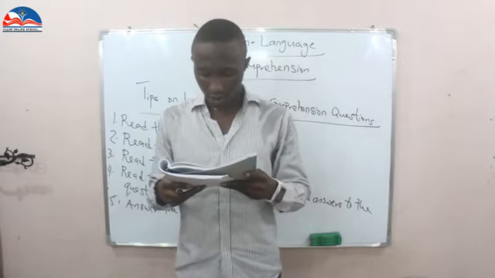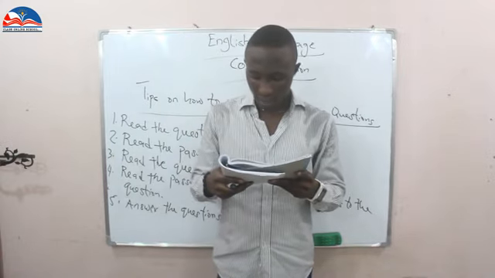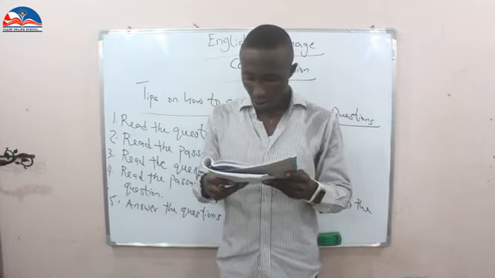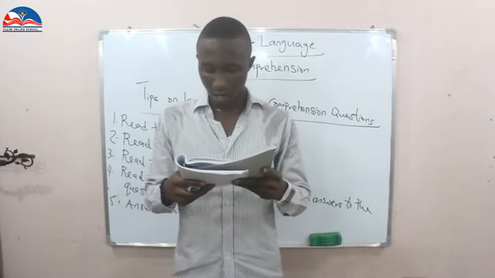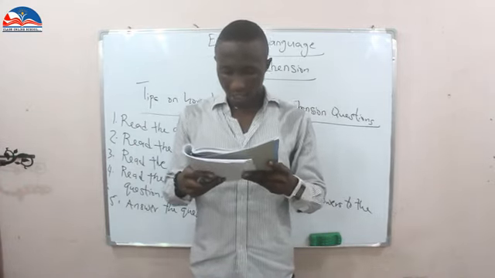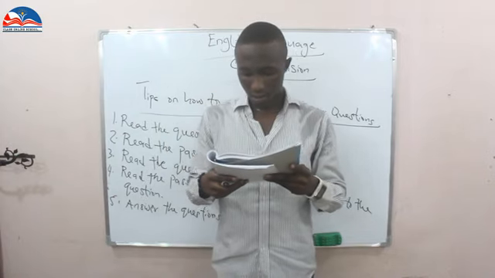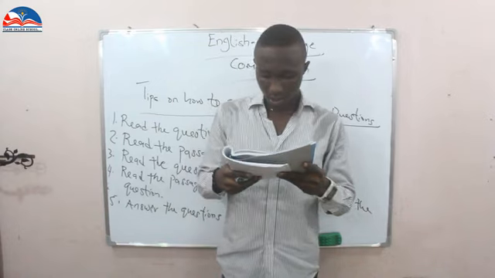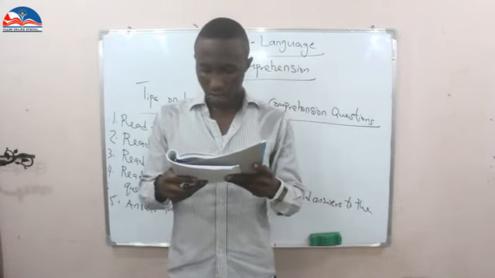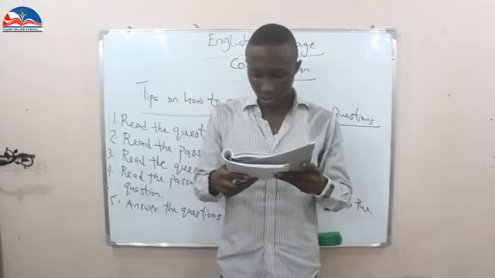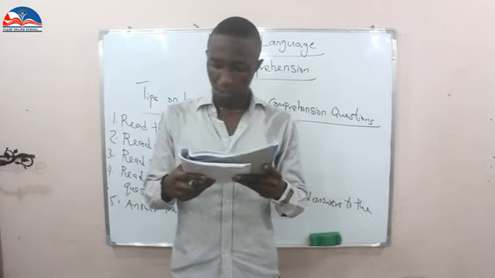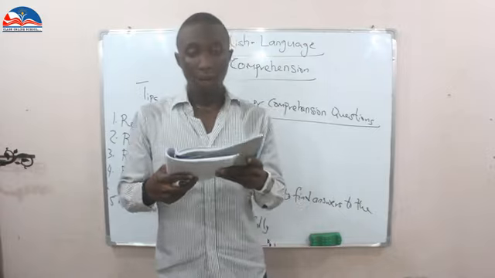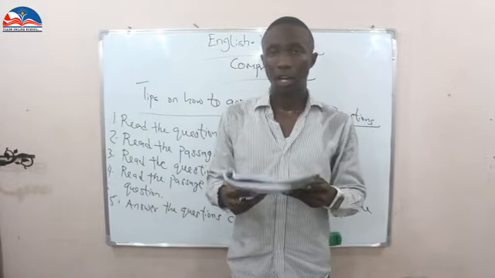Now, the last question says, from the passage, which of these is a disadvantage of defining by enumerating? A, enumeration always leaves doubt in the minds of the speaker. B, the words already listed may not all share same characteristics. C, the property and examples enumerated may not be all inclusive. D, many important members of the group may be left out of the enumeration. The answer is B, the words or objects listed may not all share similar characteristics.